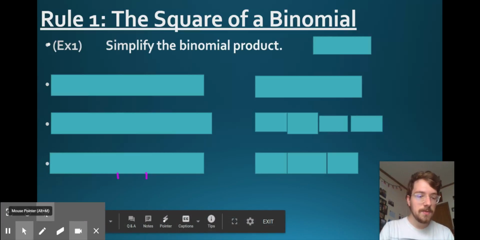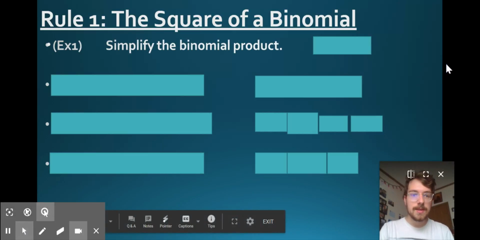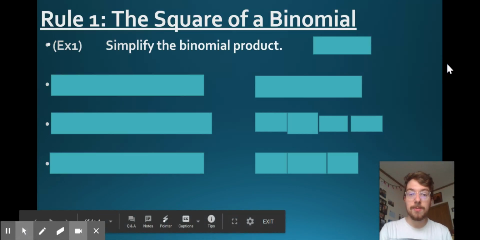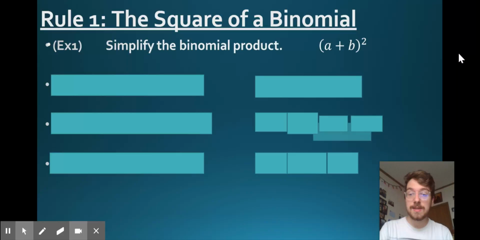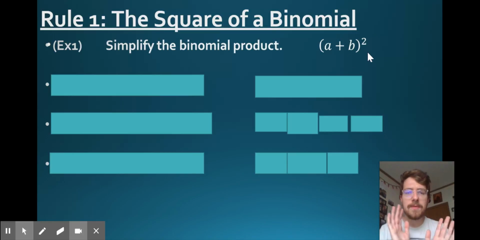So the main rule, oh, I gotta erase this. Cool. If I want to do a square of a binomial, let's break it down. If I ask you to simplify the binomial product right here, that is what it's going to look like. I'm going to make it general to start things off. It's going to be kind of weird at first. There's going to be letters floating around, but I promise when it all comes full circle, it'll all make sense. So let's use a very vague example to start.